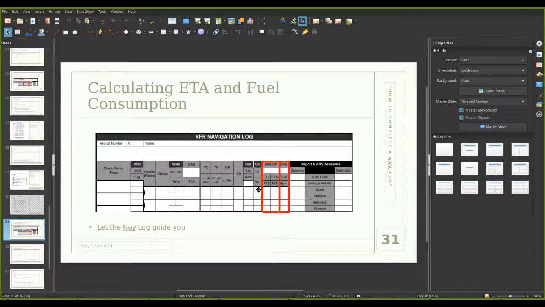And then you can use that to figure out your estimated time en route and your fuel consumption. Your fuel consumption is determined on that cruise performance chart in your POH. We're going to use 8 for a good round number, but the same line you figure out true airspeed, you also figure out gallons per hour. We're going to use 8, pretty average, safe number in most training aircraft. You can use a calculator, mental math, or an E6B. I'm going to show you how to use an E6B, and give you a couple equations for a calculator.